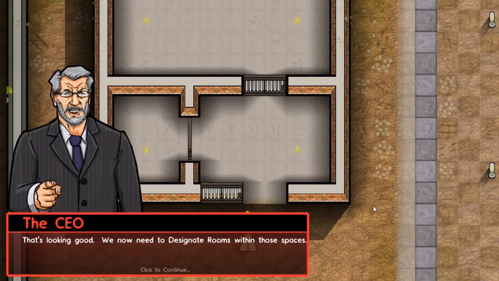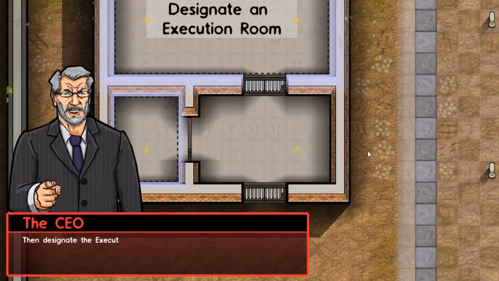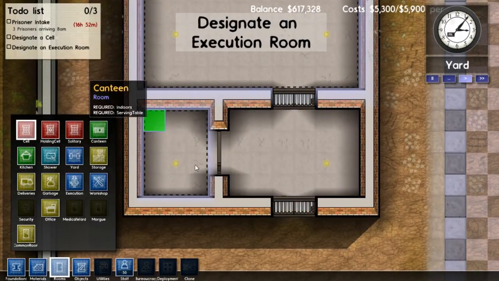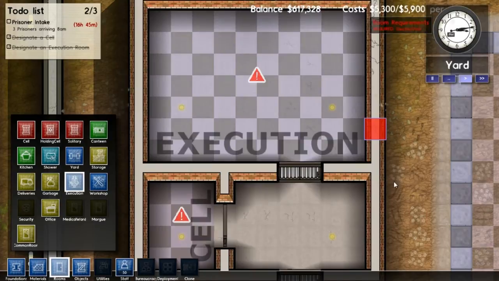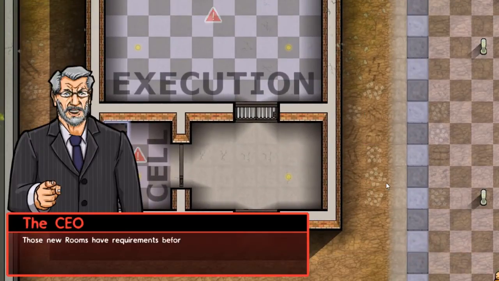That's looking good. Now we need to designate the rooms within those spaces. Designate a cell in the smaller area where our condemned inmate will live. It's quite a large cell there. Then designate the execution room itself in the larger area. I could fit 2 cells in there. So I'm being cruel. Put him in as tiny a space as possible. No, we don't actually know what he's done, so I'm sure it was something grotesque and awful.